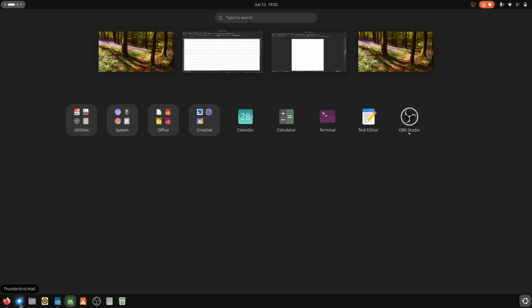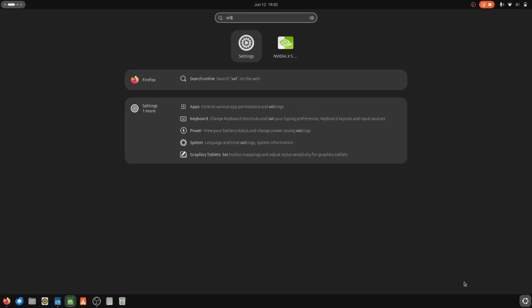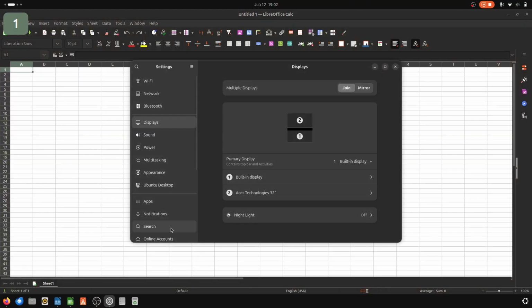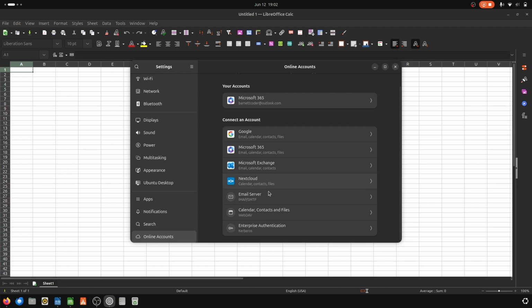The Thunderbird Mail connects to your online account, which you can do through settings. Let's go show that for a second. So you go to settings, and then down here in online accounts, you can see my online account here. For Microsoft 365, you have a lot of choices, which is great.